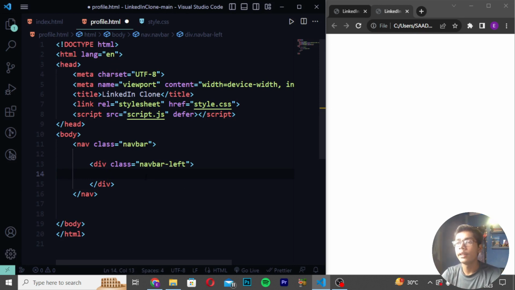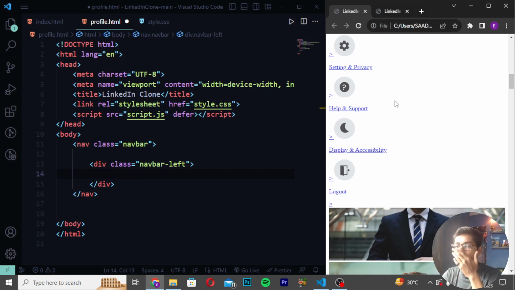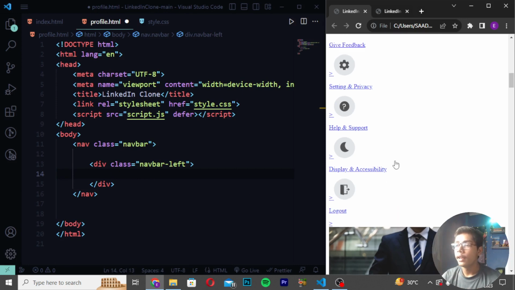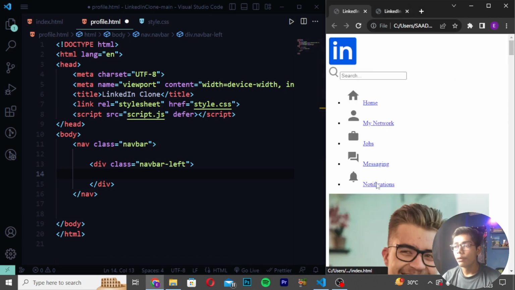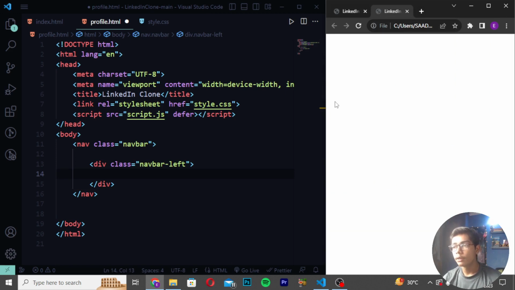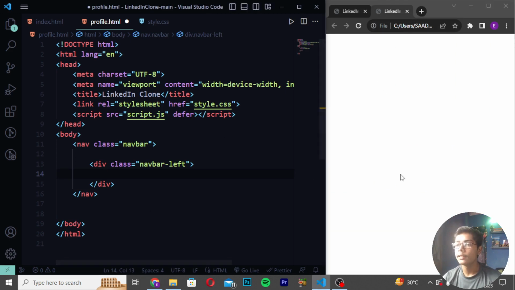We have not created some of the things here yet, so we have to check. This is the same file, our main index file, and we will be linking this profile, which is an empty file, with our main file. So when we press our profile section, this file should open. So we have to create the things in this file now.